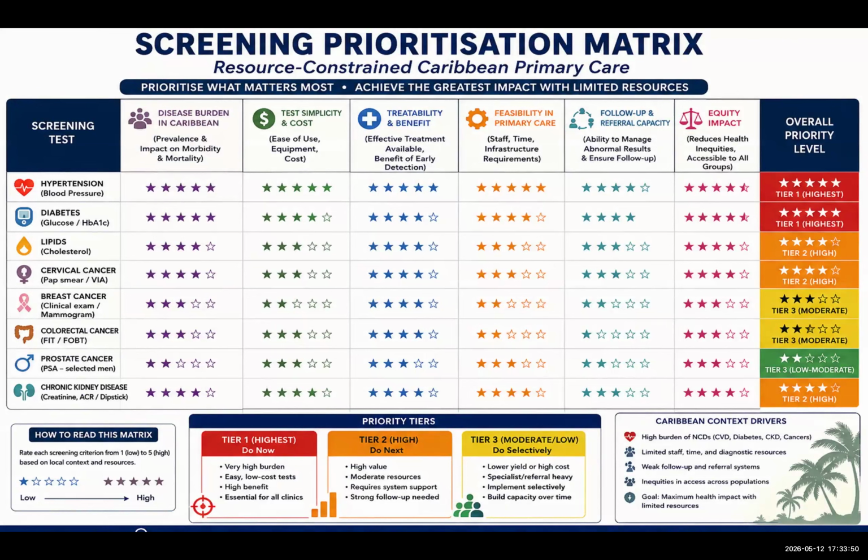My question to you is, what are the ethical risks of screening patients when the clinic cannot reliably follow up on abnormal results? What happens? Well, the general rule is that we cannot screen if you cannot follow up. It makes no sense that you screen a patient for disease and then they are left wondering, okay, how do I try to solve this or how do I try to fix this?